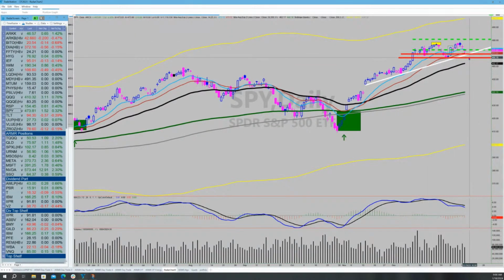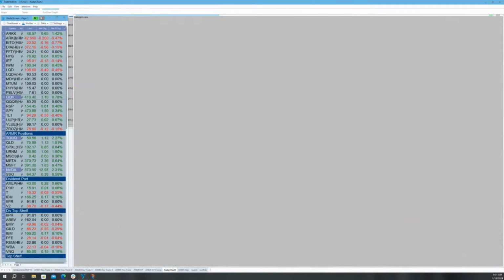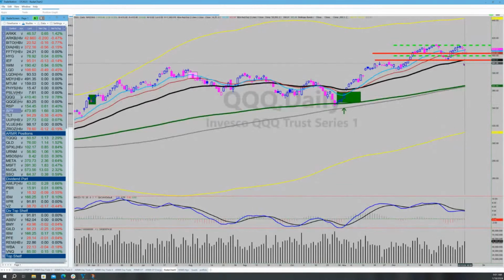The algo can be tricky. Sometimes it'll be this stop, but if we get down there, we have to keep checking the armrALGO because it may drop this down to the 50-day again, which would keep us long a part of the portfolio. So we have to see. But right now, the stop is there. Okay? And the Qs, the Q stop is the 50-day moving average and the low of the consolidation.